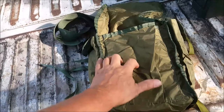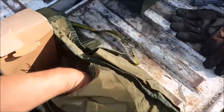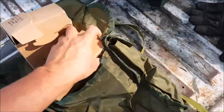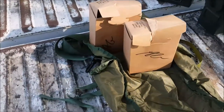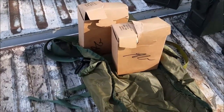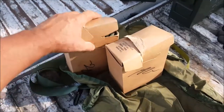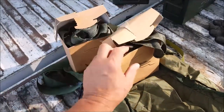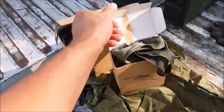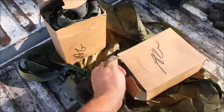I've turned it into a possible ammo resupply. And here's how I've done this. These are some of these wax cardboard boxes that machine gun ammo comes in. Back when I was still working for the Air Force as a police officer, we'd go to the range and shoot the weapons, and I'd grab everything. So I grabbed these boxes, and I thought, well, I'm going to use them for something one day. So I grabbed six or eight of them. And sure enough, my .223 bandoliers fit perfect in here. So perfect that they're hard to get out.